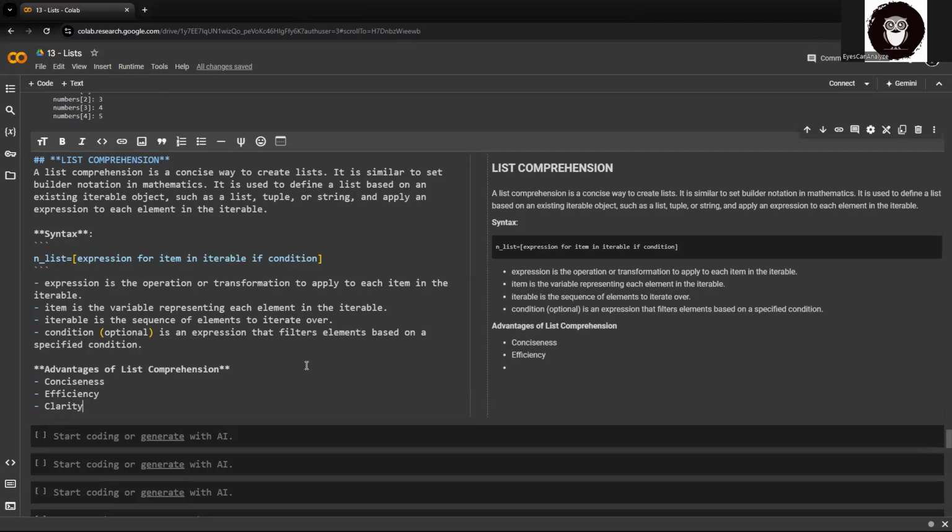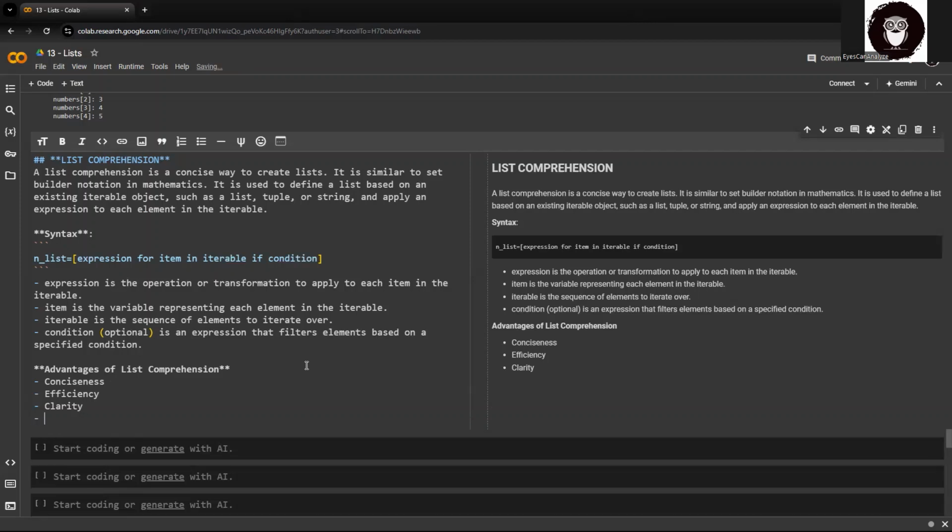Next is the clarity part, where list comprehension results in clearer and more expressive code, making it easier to understand the logic or operations we perform. Next is reduced chances of error. Since list comprehensions are more compact, there is less chance of errors compared to traditional loops, reducing the likelihood of bugs in your code.